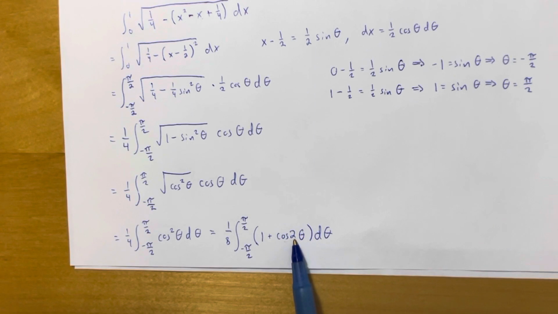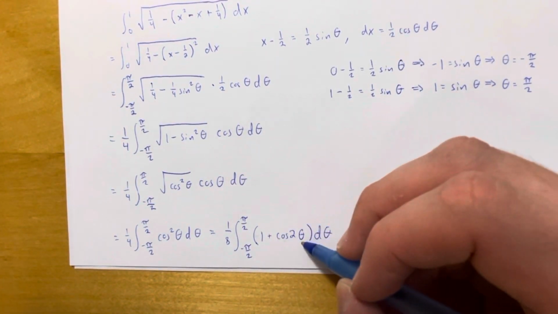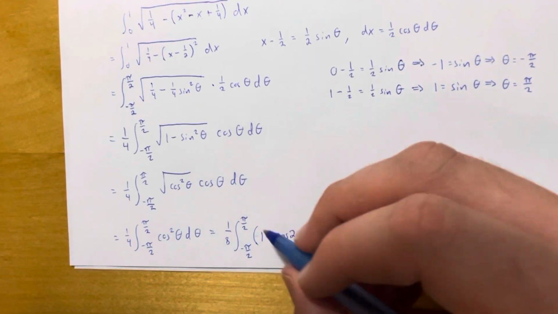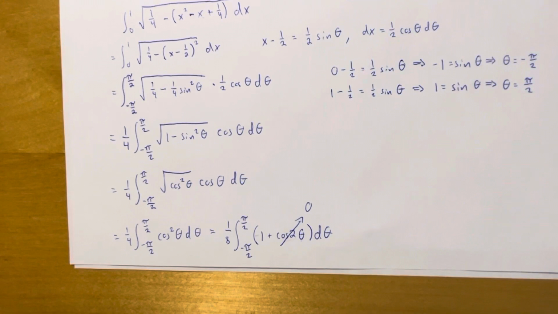This has a period of pi. Remember, the cosine function, just cosine of theta by itself, would have a period of 2 pi, but then we divide that by the coefficient here. 2 pi divided by 2 would be pi. Notice here that the interval I'm integrating over, negative pi over 2 to pi over 2, has a length of pi. The distance from negative pi over 2 to positive pi over 2 is exactly pi. So what that means is that I'm integrating this function over one of its periods, which means it's going to go to 0. That's a shortcut.